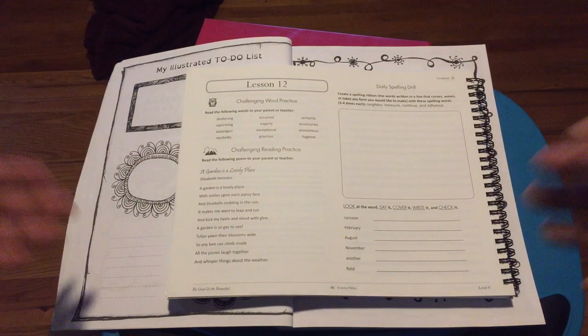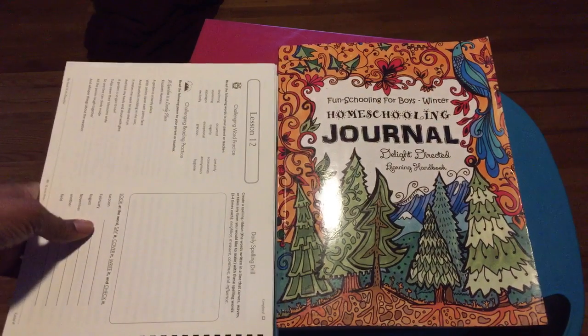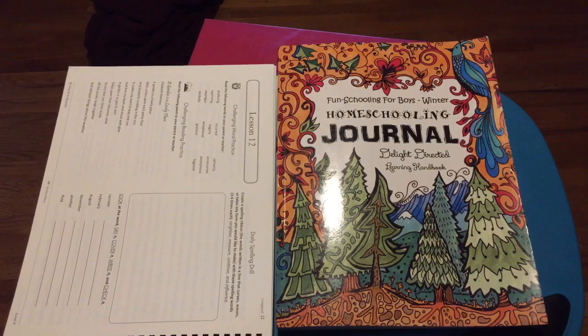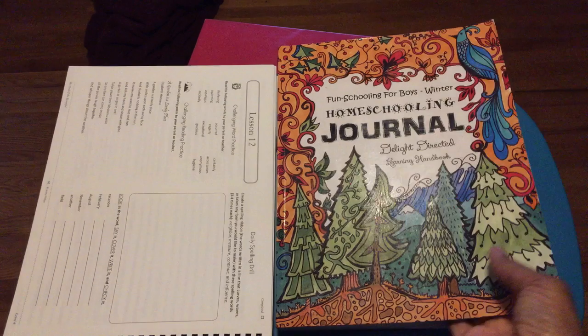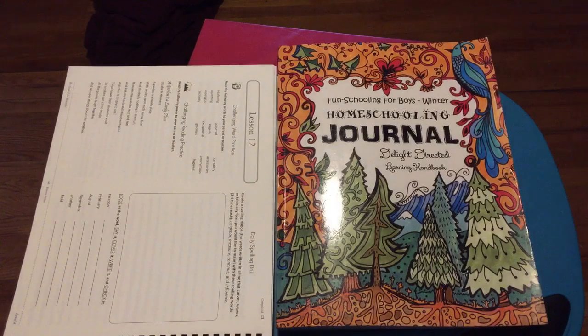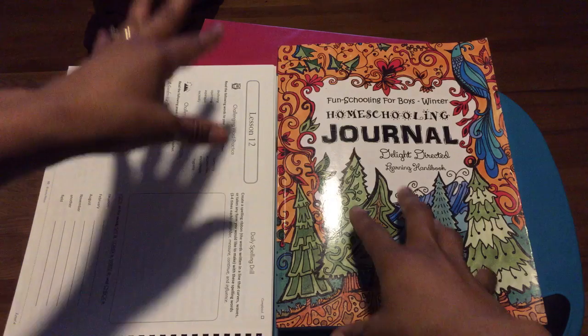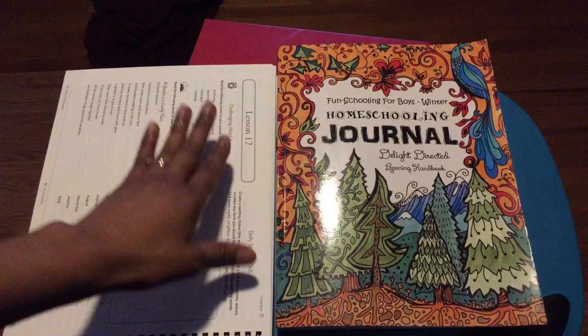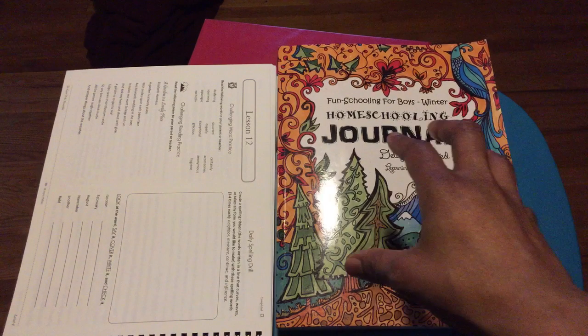So I encourage you not to waste that money. Use that out, and also you can use it alongside your core Thinking Tree journals, or whatever journal that you have. You can easily adapt it so that you can do both, so that you will not waste your money on the curriculum that you already bought, and then you can still utilize the new Thinking Tree journals that I feel that you're going to absolutely love anyway. And it also gives the child enough time to adapt to a new style of learning.